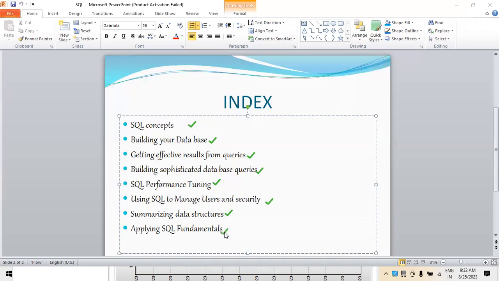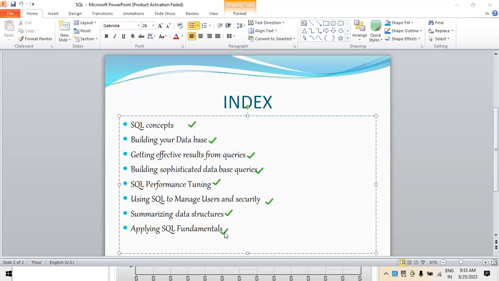Last but not least, applying SQL. As far as fundamentals are concerned, we must know about the topics of SQL. We must know about cursors, stored procedures, triggers. At the same time, we must know about dynamic SQL and how we use SQL to generate SQL versus embedded SQL. At the same time, working with extensible markup language, which is called XML, and how to extend SQL to the enterprise level by accessing remote databases, all that. Followed by this, the extensions to standard SQL, where we need to understand interactive SQL statements. All this will be covered under this SQL part.